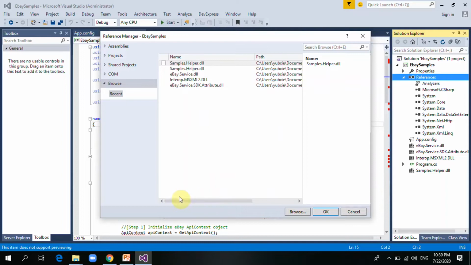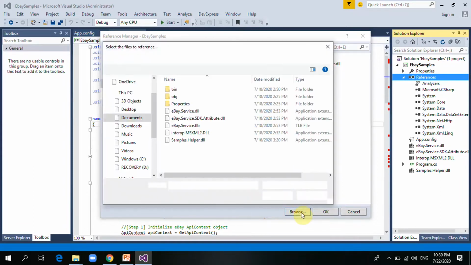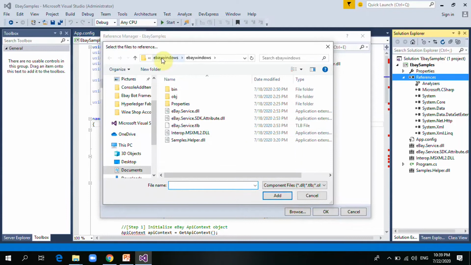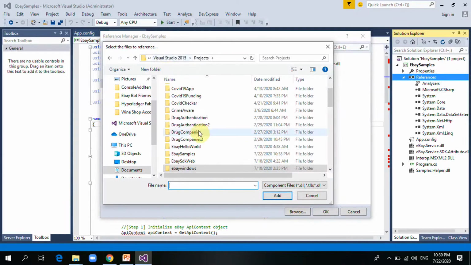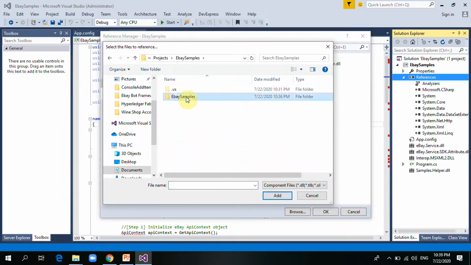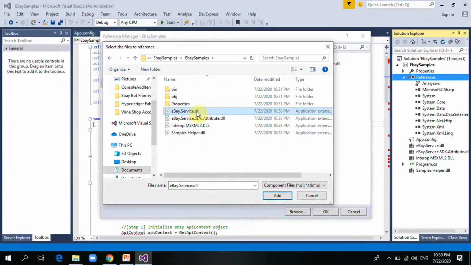Now we want to pick this from eBay samples, so I just want to show you how to do that. So you go to browse, eBay samples that you created, you open that, and then pick the service.